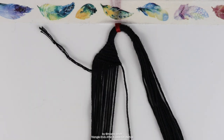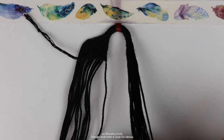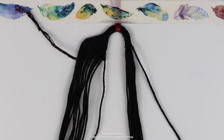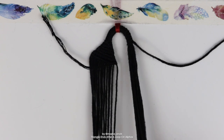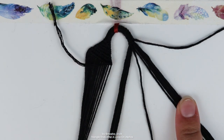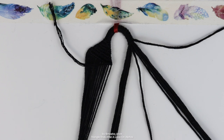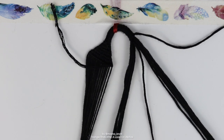To figure out which direction you need to start, you have to count your strings. In this case I've got one leading string and 15 strings left. I'm going to do the same thing as I did on the other side — separate into seven, one, and seven. Now you need to figure out how many rows you're going to have, and that's easy: the number of rows is just how many strings you have in one of these bundles. Since I have seven, that means I'm going to have seven rows.